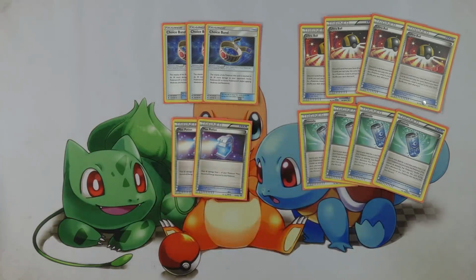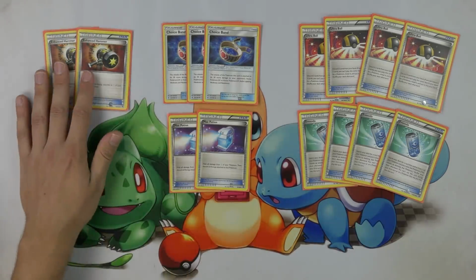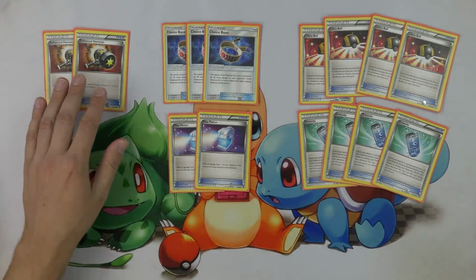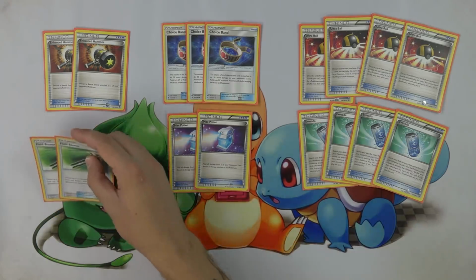2 copies of Max Potion to help those Greninjas last into the very late game. 2 copies of Enhanced Hammer is very good against Buzzwole, very good against Zoroark decks. Both those decks very much so rely on their special energy, so Enhanced Hammer is very good for slowing them down, and knocking a strong energy off of a Buzzwole or a Beast Energy or something like that can make all the difference between a Greninja BREAK getting KO'd and surviving into the next turn.